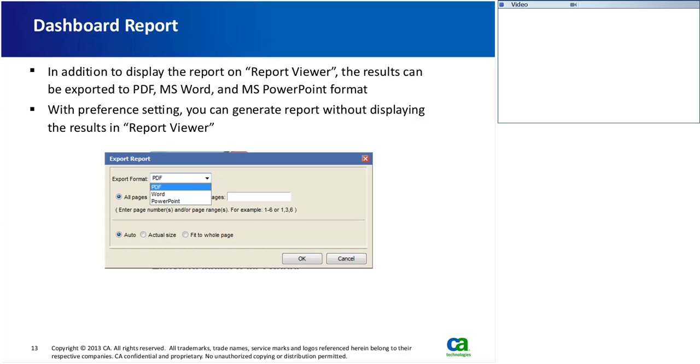So then we also add the preference setting. You can decide how many lines you want to show in the report viewer, and you can toggle on and off whether you don't want to even see it, you just want to go to the external report.